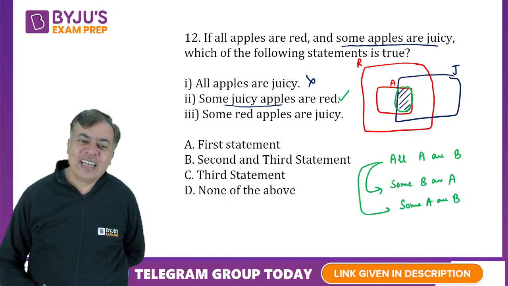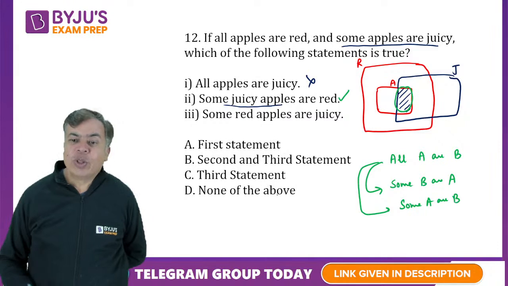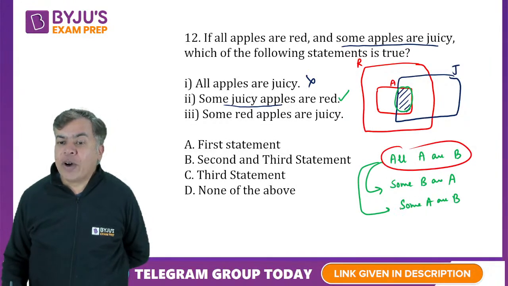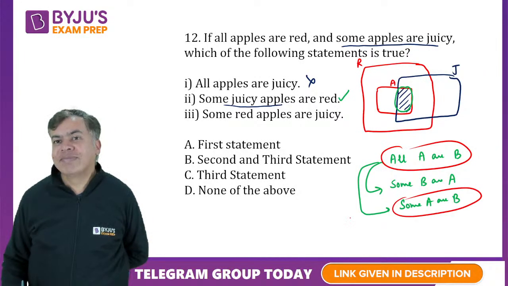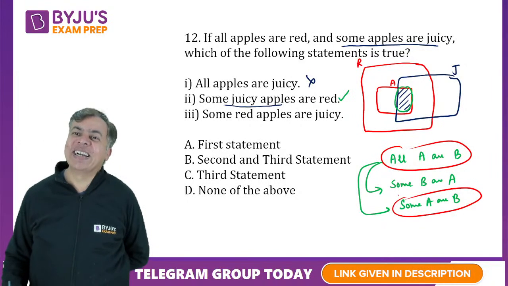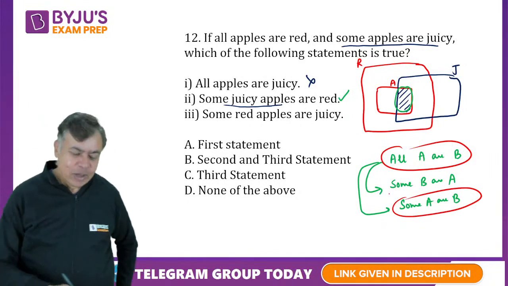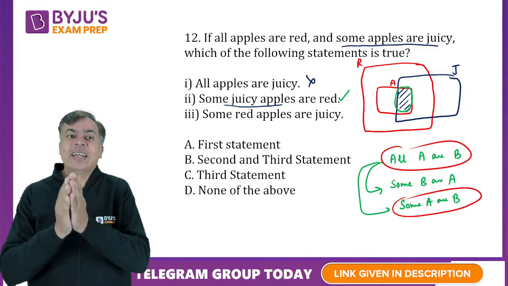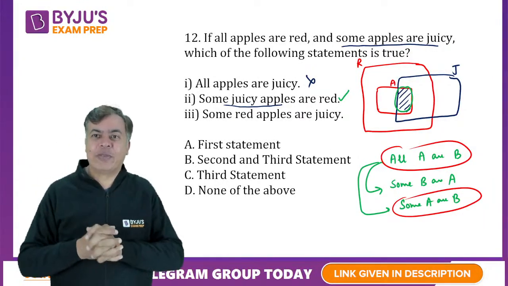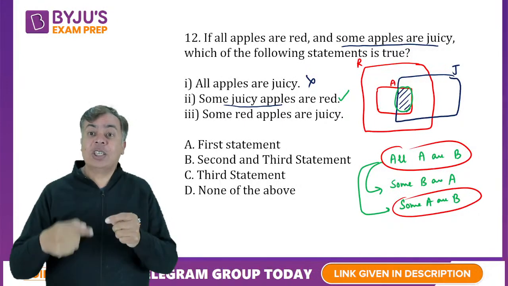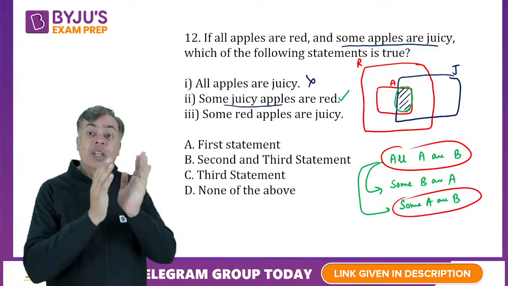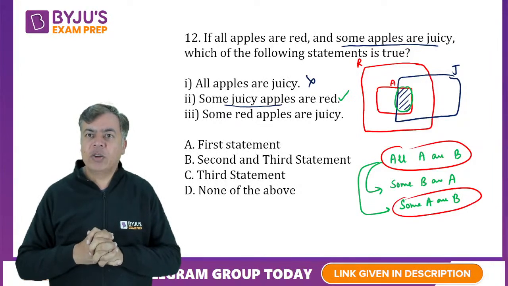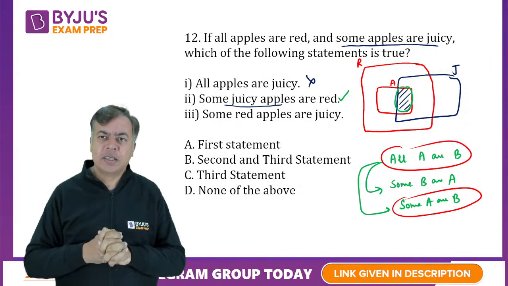Now, English-wise, you will think that it is "all", so why should I take "some"? But it is logically correct. Why is it logically correct? Now see, I am telling you the logical part of it. Why it is called logical deduction, what these syllogisms mean. Wait a minute, let's see.